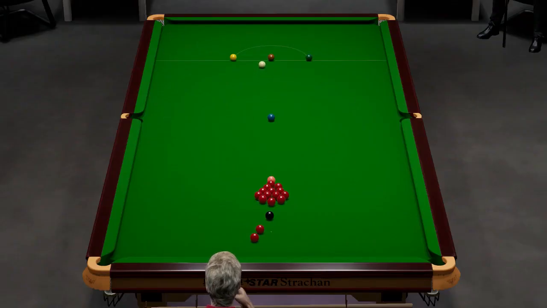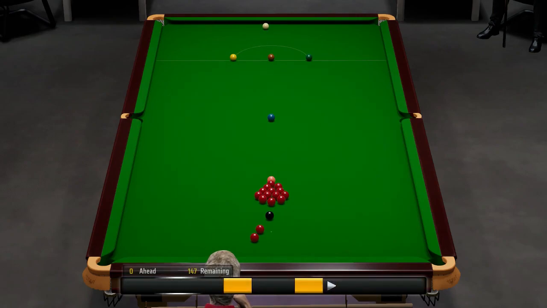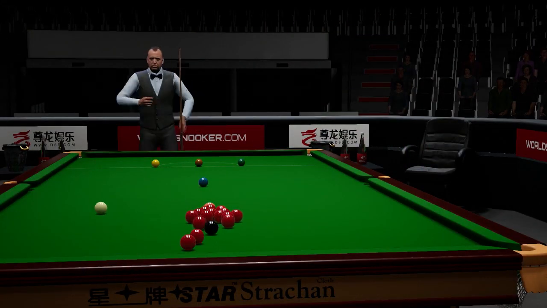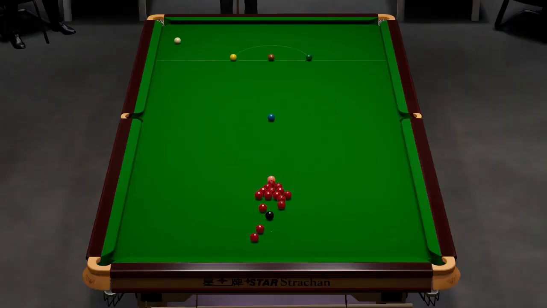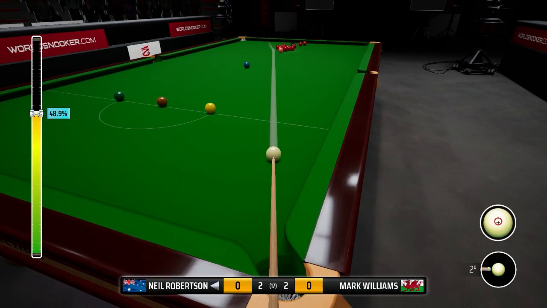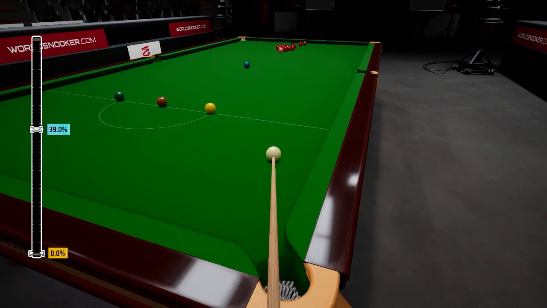Mark Williams had already broke off for frame 5 in the previous episode. So just starting off with a safety shot. Not the biggest spectacle to start off with, granted. But this has been a great final so far. And hopefully it will continue to be so.